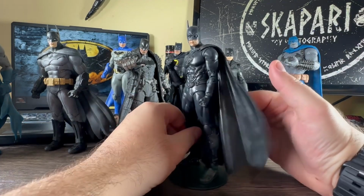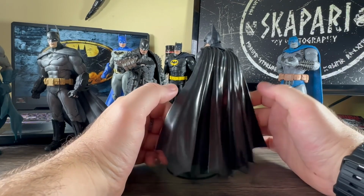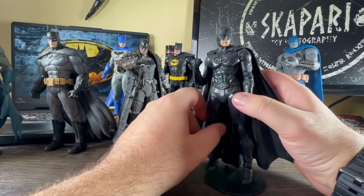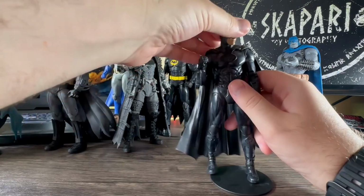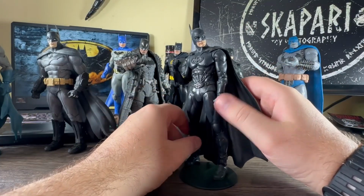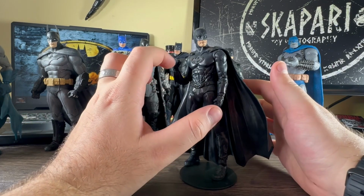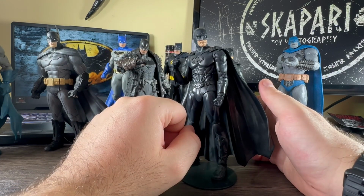So go Batman and Robin, one of my favourite Batman figures I've got. Great look. Only problem I have with it is the cape is really shiny. It's like shiny plastic, unlike the others that are quite a matte plastic. But he's got the fist hands, a great look, great suit, good articulation as well, and you can really get some good photos with this guy. He's got that Batman look that I've always wanted, and he was my favourite Batman figure, and probably I would say he's top contender. It's a hard one, but at the moment he is top 3, I would say.